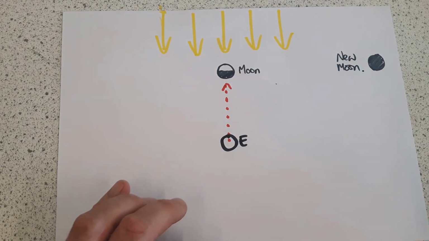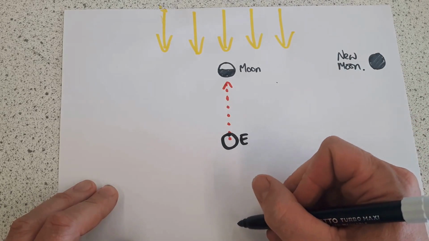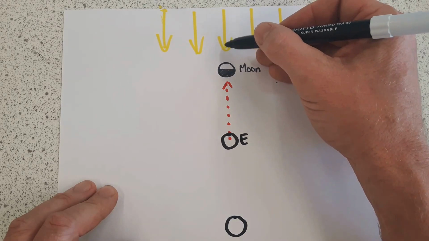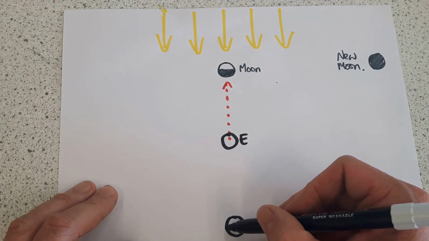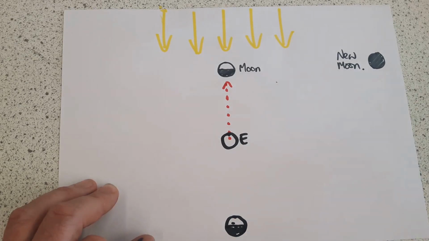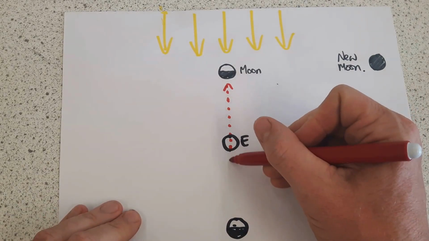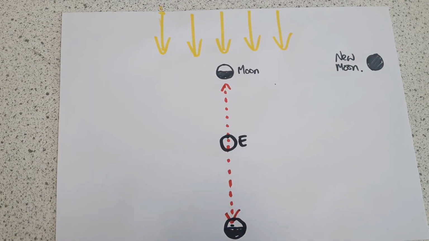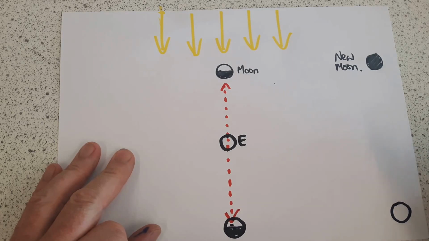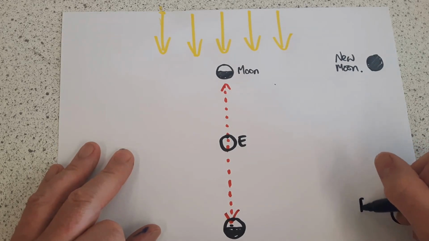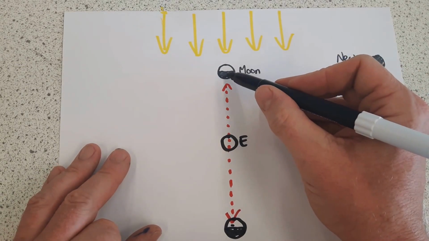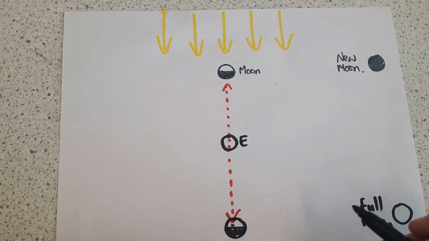Now, if we cycle through to halfway through the moon cycle around the Earth, again, the light comes from the top and shines down here, and so this half of the moon is in shadow. But if you were looking towards the moon at this point, so the red line represents the direction you're looking, you will see the light side of the moon. So the moon will appear to be full like that, and that's called a full moon. Now at every stage in between being the new moon and the full moon, you get different amounts of shadow.